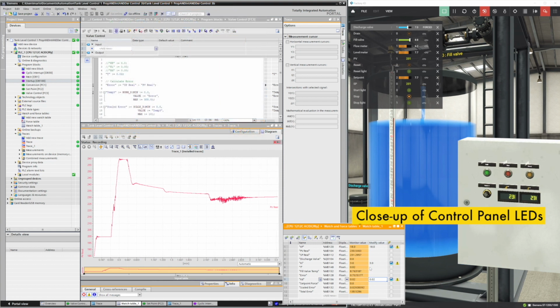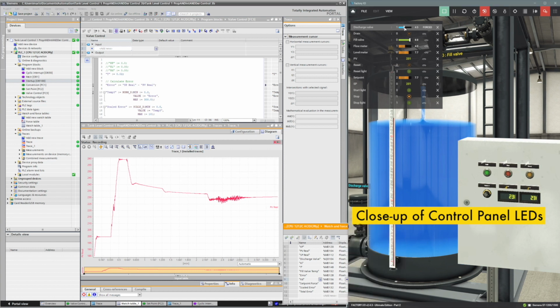Okay, let's reduce the disturbance and see what happens. And as we can see, the water level increases and then the controller kicks in and gradually brings the water level back down towards the set point value.